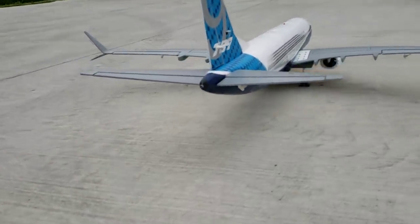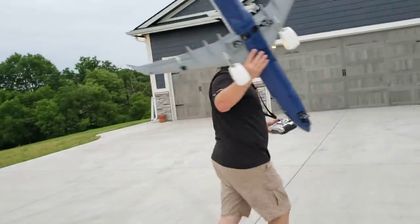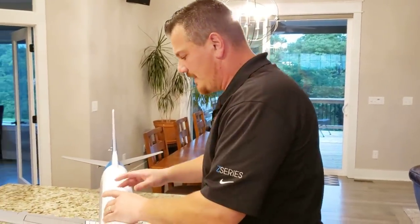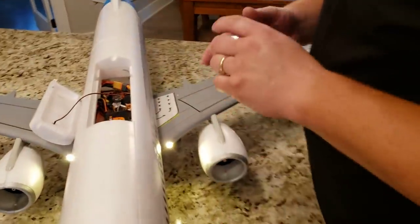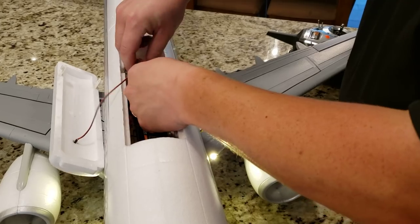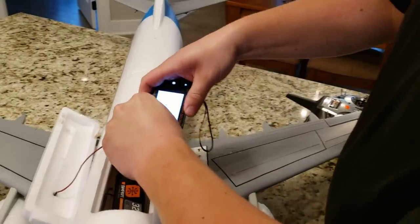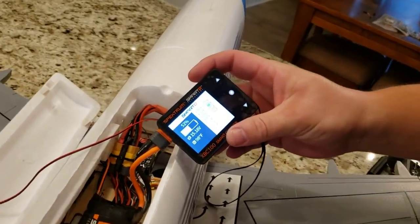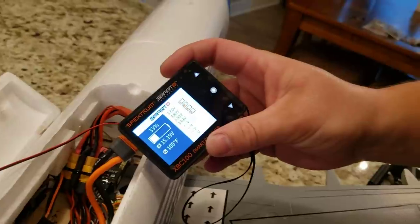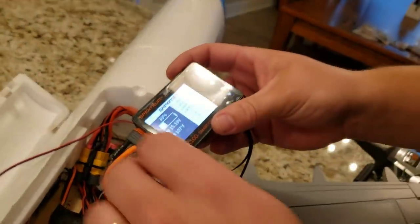We gotta have a lot of power left. Okay, throttle cut's on. We're gonna go inside right now, and we promise not to cheat. We'll show you the voltages. Okay. All right, guys, so we're gonna whip open the top. If you haven't seen the build series, you can check it out on the playlist. We're just gonna pop that out, plug in our smart battery. Wow, there's 43%. 43%, guys.